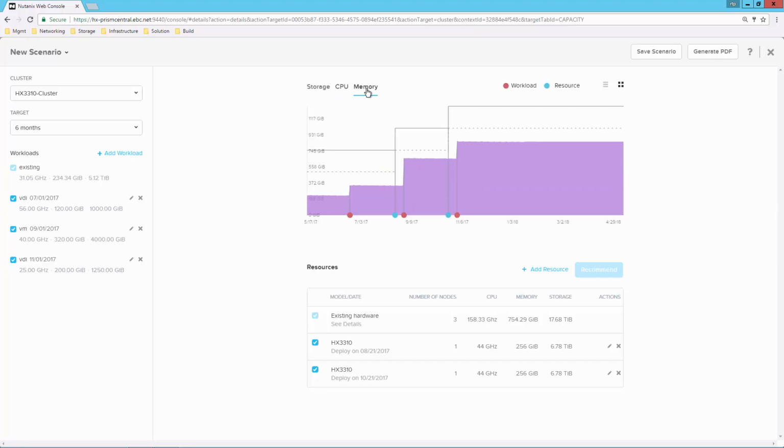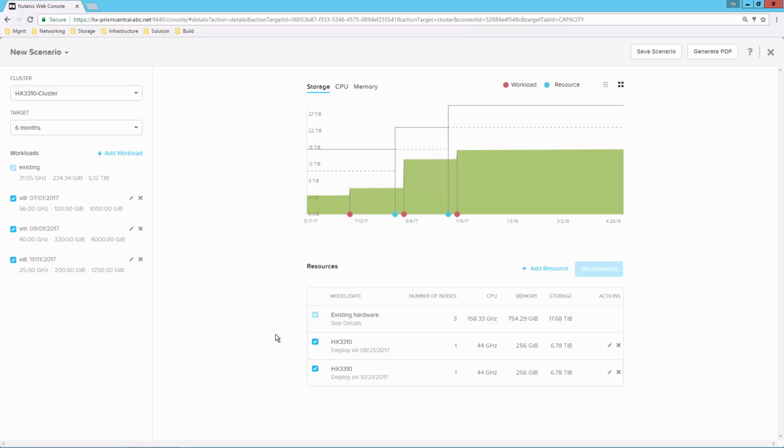And so with that recommendation, it looks like we're going to be good. It gives us the detail that we need to put that plan in place and make sure we've got those systems available for capacity when we need it. So that's all there is to it, really. Prism Pro uses this advanced machine learning behavior to help administrators properly plan for future growth for both existing and projected workloads, making it easier and allowing them to spend more time driving value for their organizations.